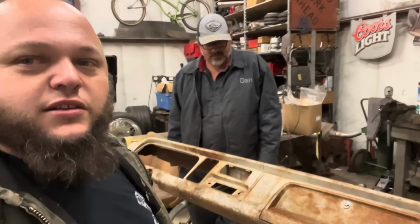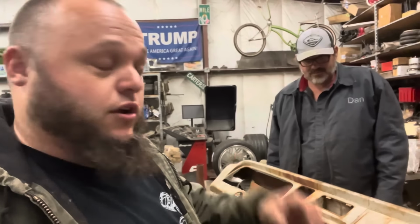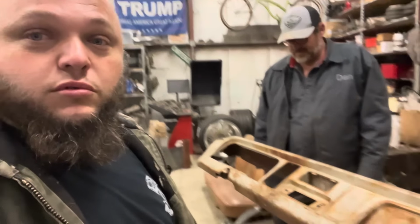So I talked about just fiberglassing mine and making it look like new, but when you do all that bodywork and you prime it and everything, the texture's gonna be gone, and then it's gonna look painted like the outside of the truck. Unless you do like a satin clear or whatever. Then I was thinking, if I can make a stock dash work, this '66 Chevrolet truck dash that I had laying around that I have $0 in, that would be cool.